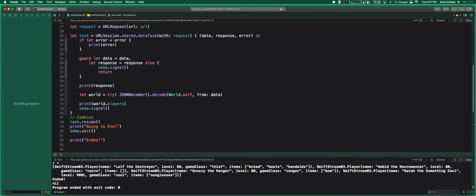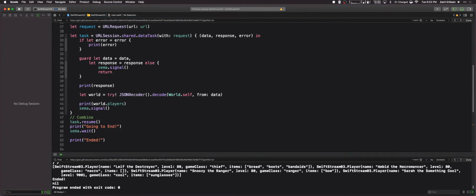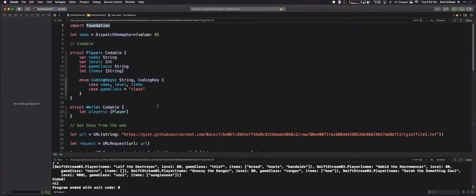So, there's no questions. I don't see why we have to drag it on. There's a lot more topics I'd like to talk about in the next stream, but I really wanted to make this one to get the understanding of making URL requests and getting data, but also kind of further elaborating on protocols, Codable, and other topics of that.